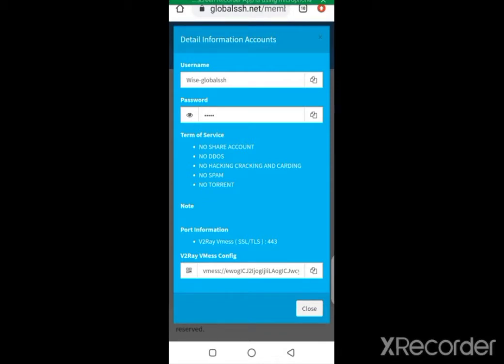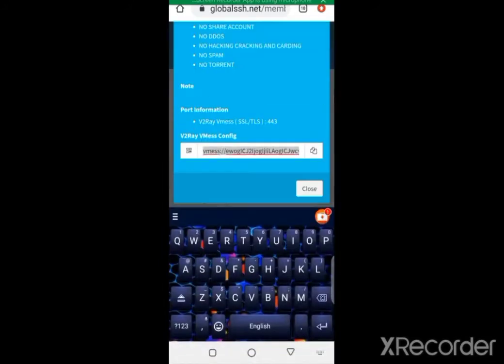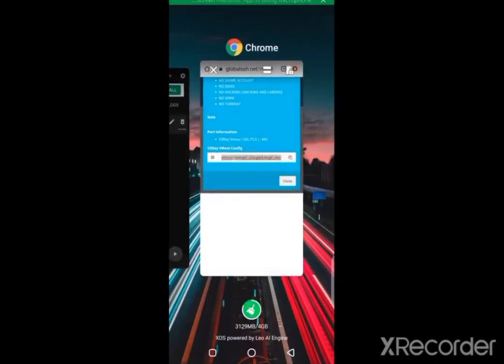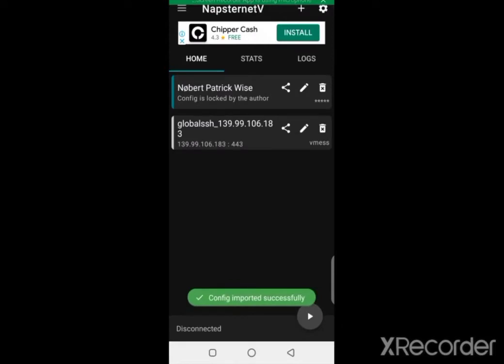Just come and open your app. You tap this plus sign, come to clipboard. And this is your Vms file. You can see something here like Vms. So now it's time to configure the file. On configuring, I want you to be serious because here you just mess up and then everything is gone. So come here, open it.